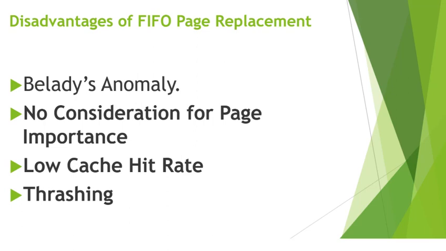Now, the last disadvantage is thrashing. In situations where the number of page frames is insufficient to hold the working set of a process, FIFO may contribute to thrashing. Thrashing occurs when the system spends a significant amount of time swapping pages in and out of memory, resulting in poor overall performance. So, these are the disadvantages of FIFO page replacement.